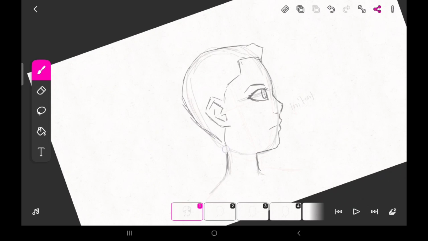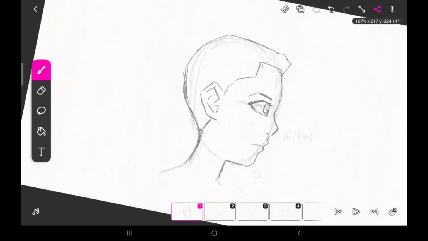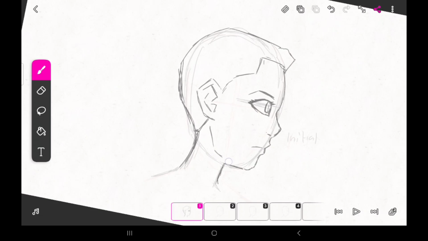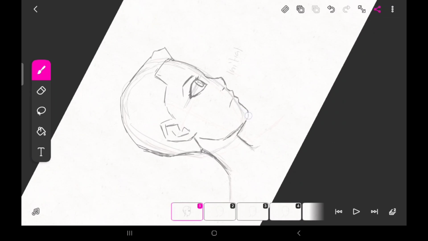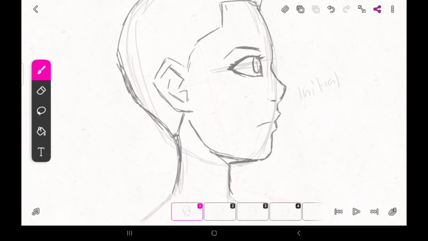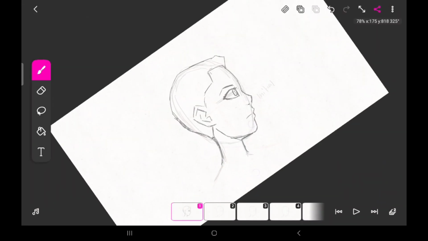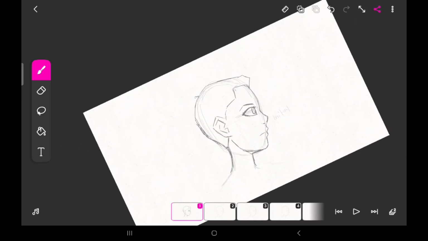So usually when you're making animation, it's best for you to plan out your character first before you actually go into the animation phase. That way you are not indecisive, like the way I'm feeling right now. And she's actually looking more like an adult than a child, but well, let's just go about it like that. Let's just do what we want to do. Let me give a little bit of hair over here.